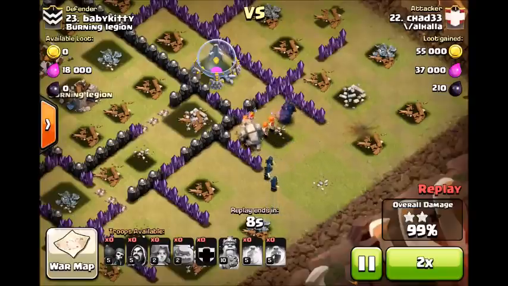And as a last note there, you'll see there was a P.E.K.K.A. in the clan castle, and that's pretty common for a 3-star Town Hall 8 GoVi attack.